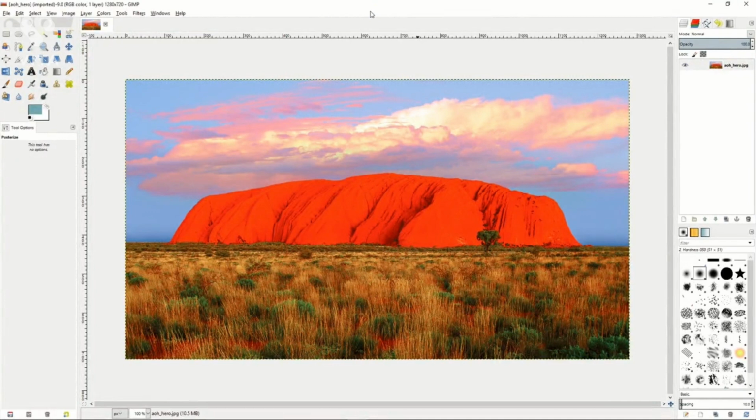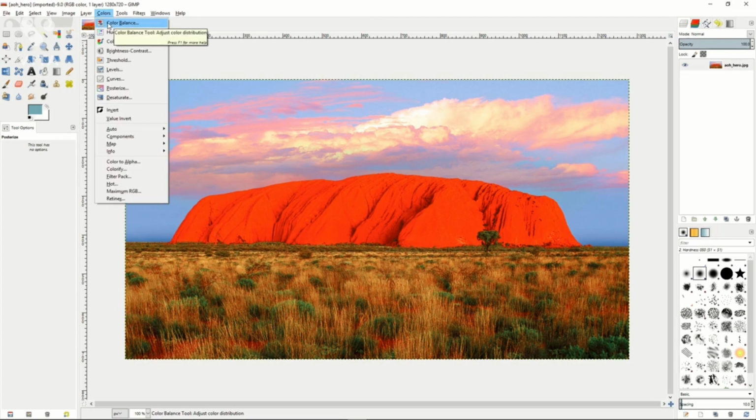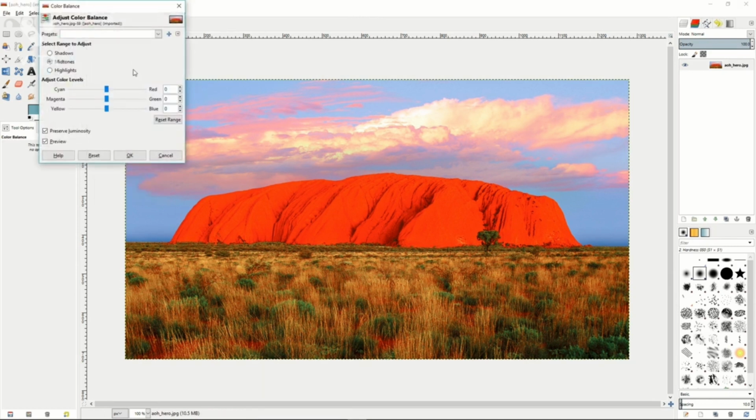Much like Photoshop, these are some of the main tools you will use to switch color balance, brightness and contrast, curves, and more. So to start off, we'll go to the Colors section, Color Balance. This is probably the main tool many people use to change the actual color in the image to something that they think is much more appropriate for the image in general. As you can see, we can change these values to increase more of the color that we want to add to the image or subtract the color. And we can change the shadows, the midtones, and the highlights of the image.